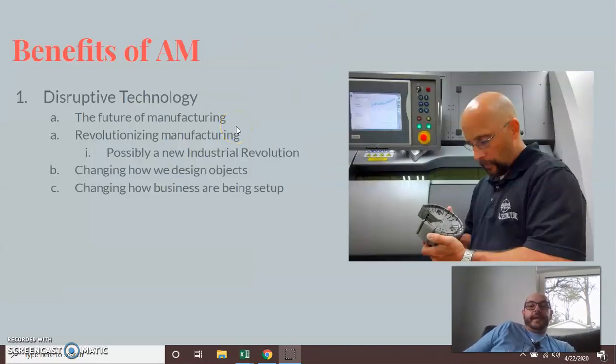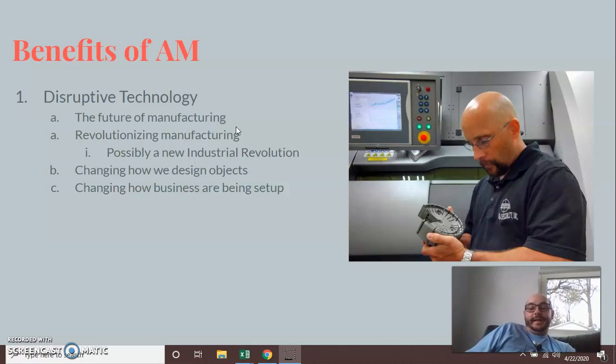So some of the benefits, okay? They talk about how additive manufacturing has benefits. They are calling it a disruptive technology. There are people that are saying that it may be the future of manufacturing. Me personally, I foresee it being a big chunk, but it is completely different. I don't foresee it replacing all forms of manufacturing. They are saying it has revolutionized manufacturing, and possibly we're in the third industrial revolution. And that's big, okay? As these machines come down in price and the more and more we can build, it is becoming bigger and bigger and bigger.